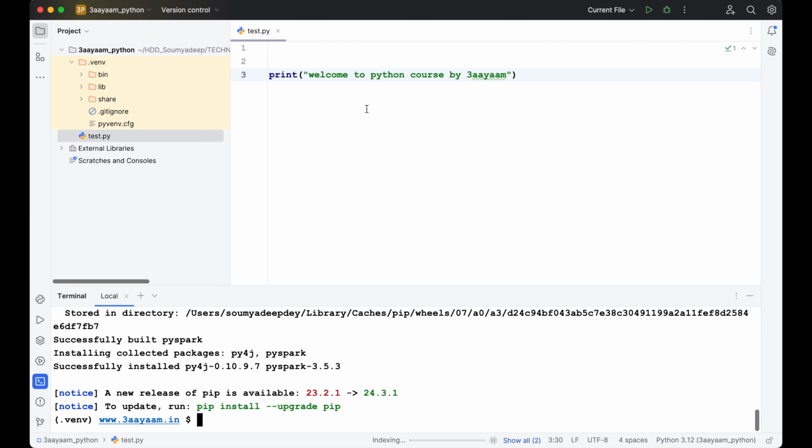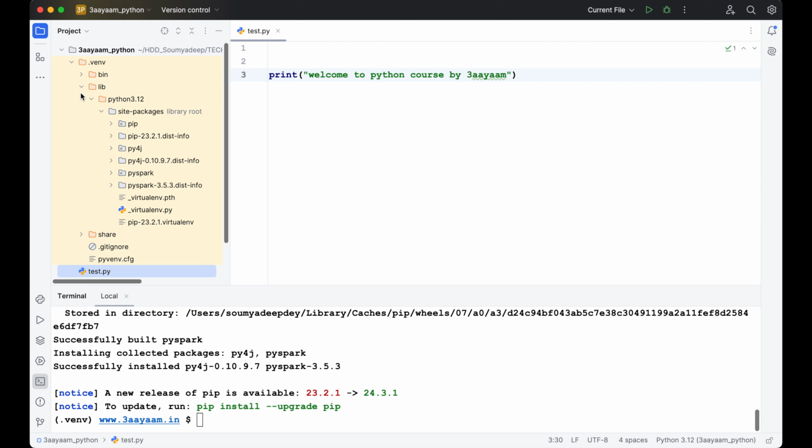So the installation is done, and you can see it has increased the number of folders. And if I click on library here, I should be able to see PySpark here. So PySpark was not there earlier, but right now I can see under site-packages. But if I go to the base Python, the operating system, the Python which is installed in the operating system, I'll not be able to see PySpark. In my case, it will be because I had already installed it. But in your case, you should not see PySpark in your base operating system.